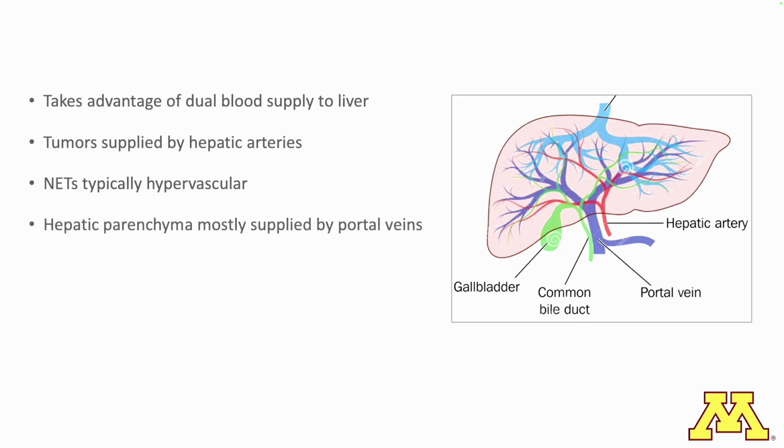And the rest of the liver is mainly supplied by the portal vein, and that's why we are able to save the rest of the normal liver, which is very important for these patients, because they're getting multiple treatments over time, and we want to save as much normal liver as we can for any future treatments.